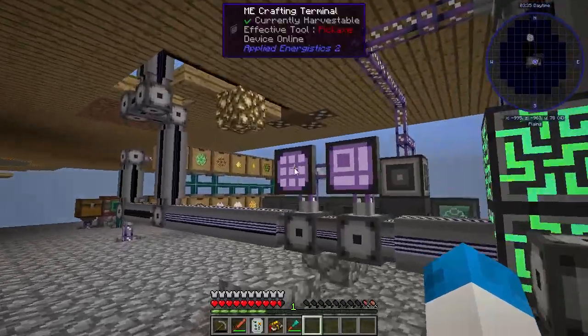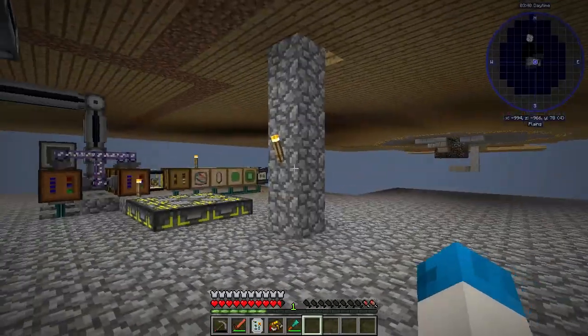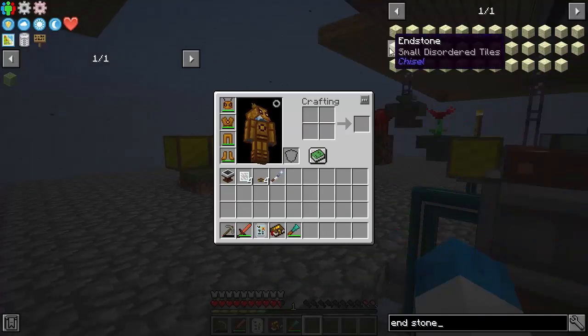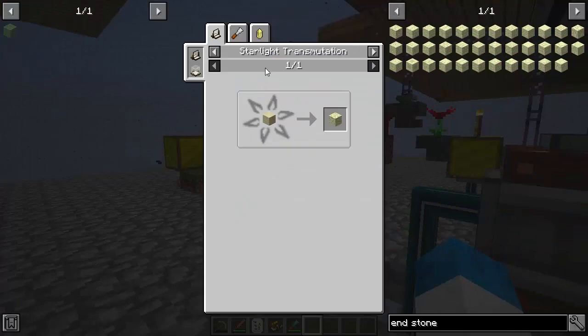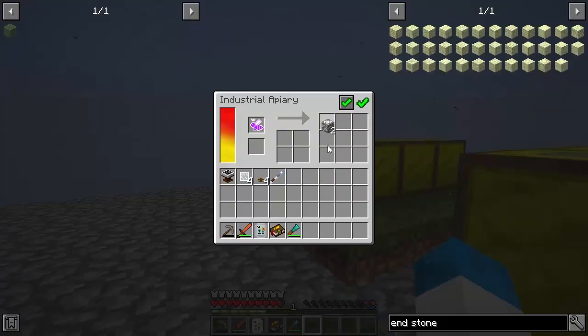Now I think I put the Draconic Bee somewhere, I can't remember where I put it. It's there. The Draconic Queen is in there, but we can't actually do anything because we need Endstone. And to get Endstone, of course, last episode we were saying this Starlight Transmutation in there. I don't know what this is. I have no idea how to do it, but fingers crossed we can see this.